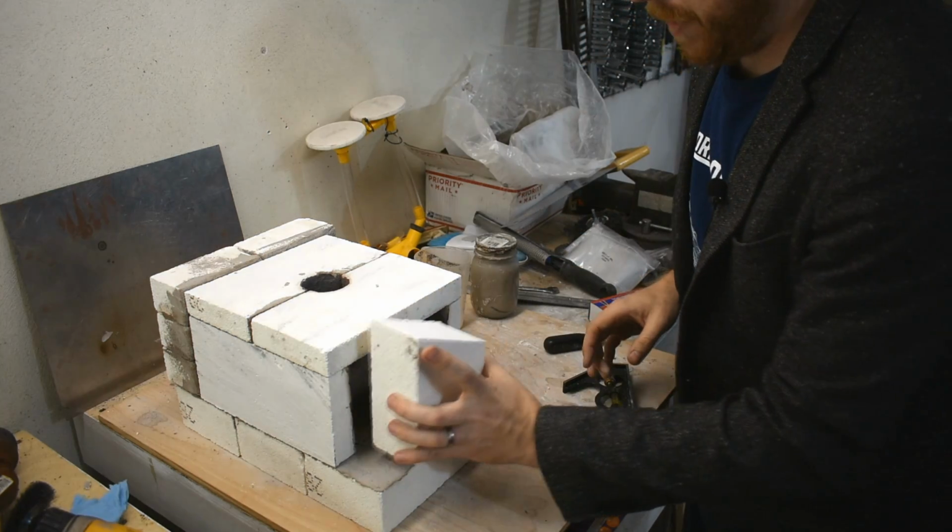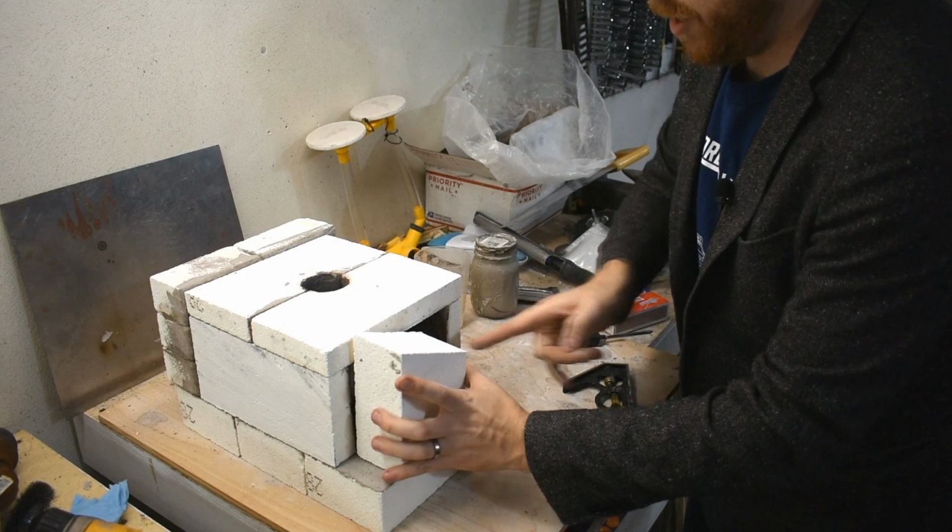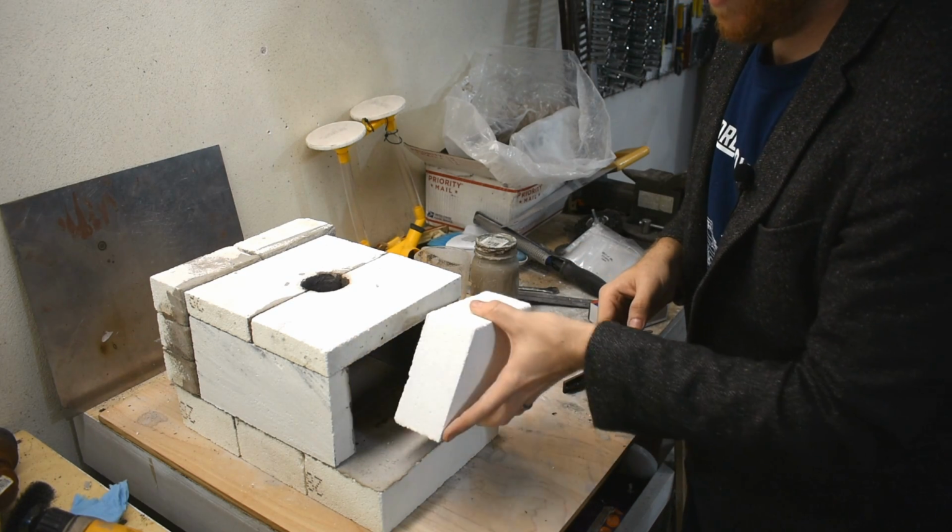Speaking of solid bricks, I can block off the front too. Like, say I just want this little opening, you know. It's easy.